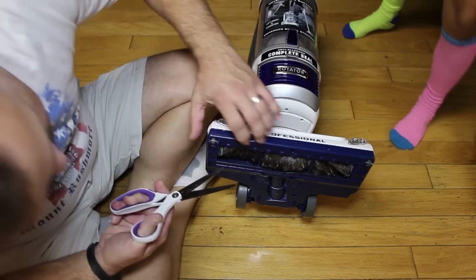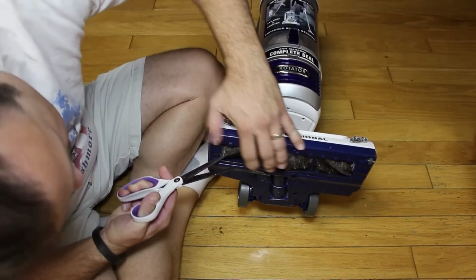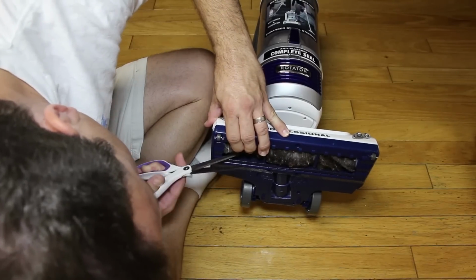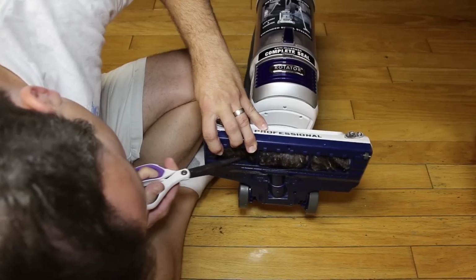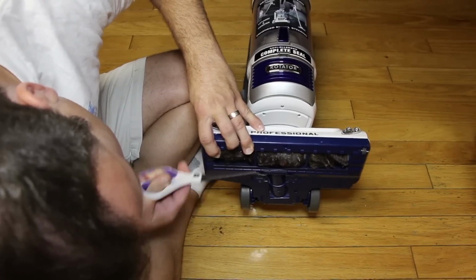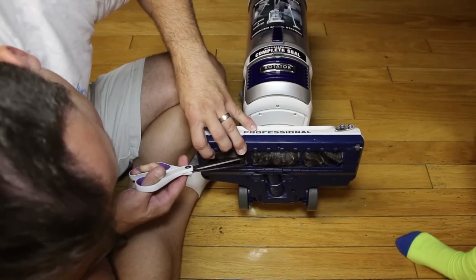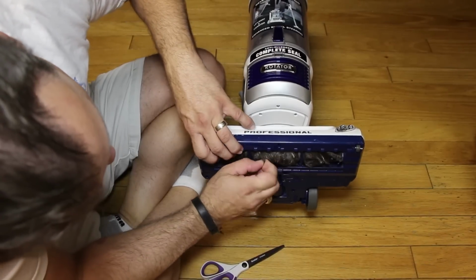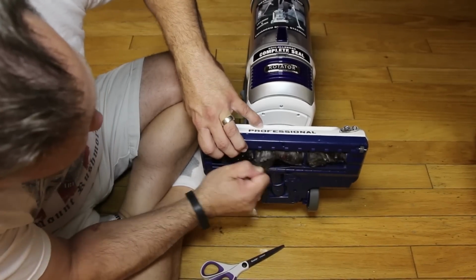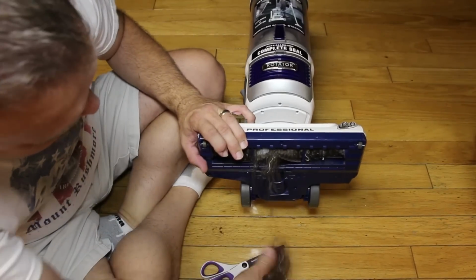So you just keep cutting. Just try to get under all the hair and stuff in there. And then once you do, you just take one end of what you cut off and pull. Pull it and rotate it around.